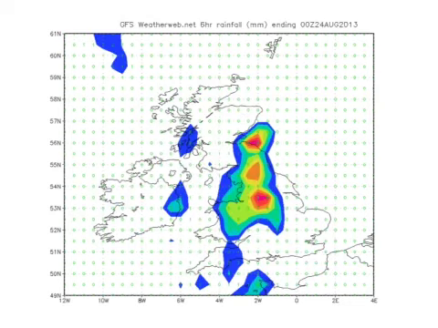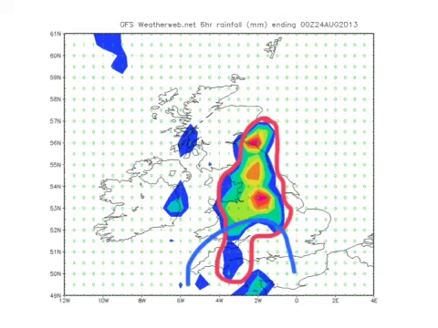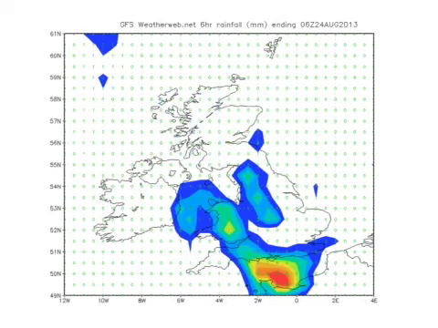Then by midnight on Saturday, we've got these heavier periods of rain seen across northern England, Wales, down into southwestern parts of England. Really hit and miss as to exactly where these are going to be. But of course, we've got our trough split by then. We've got one section down here, if you remember that cold pool that was down here, and of course, the trough up here towards the north. And then through the morning on Saturday, this is the position for rainfall on Saturday morning. Still got the risk of heavy showers across northern England, Wales, southern parts of England, but that risk diminishes somewhat.